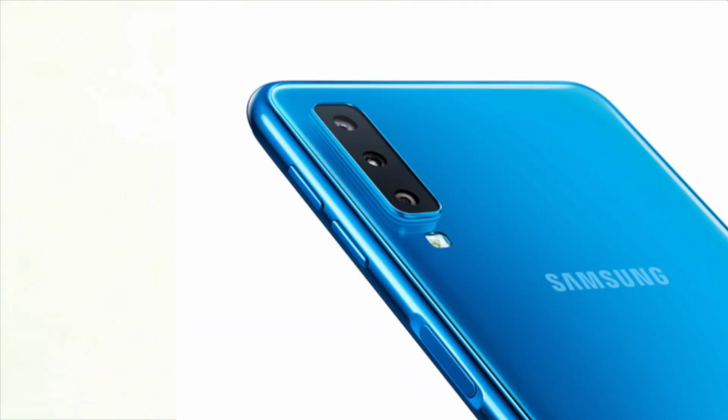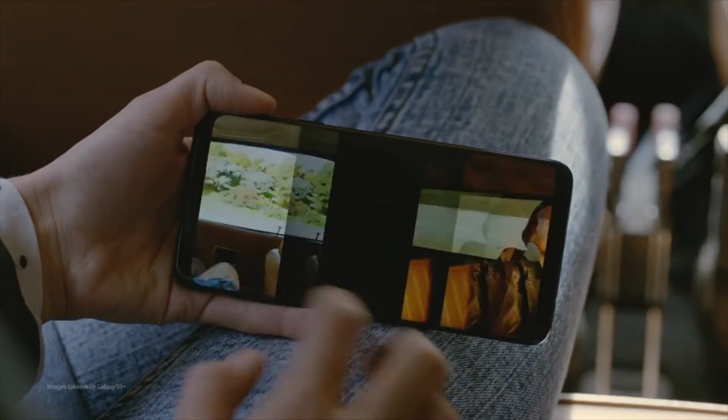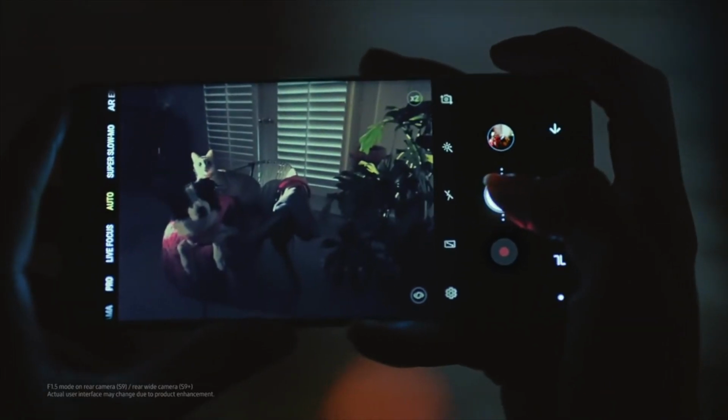The main A7 sensor, however, is a rocking 24 megapixel with pixel binning technology. Similar to what Huawei does with the Huawei P20 Pro, what it does is combine the information gathered by 4 pixels into one, presumably with higher detail, exposure and color quality. The kicker, however, is that Samsung is using the binning technology for low light photos, which is insane.